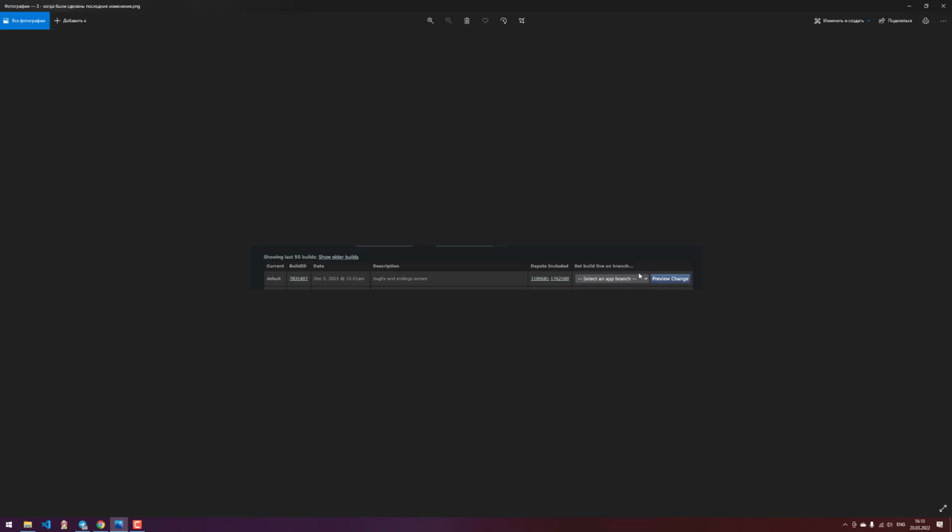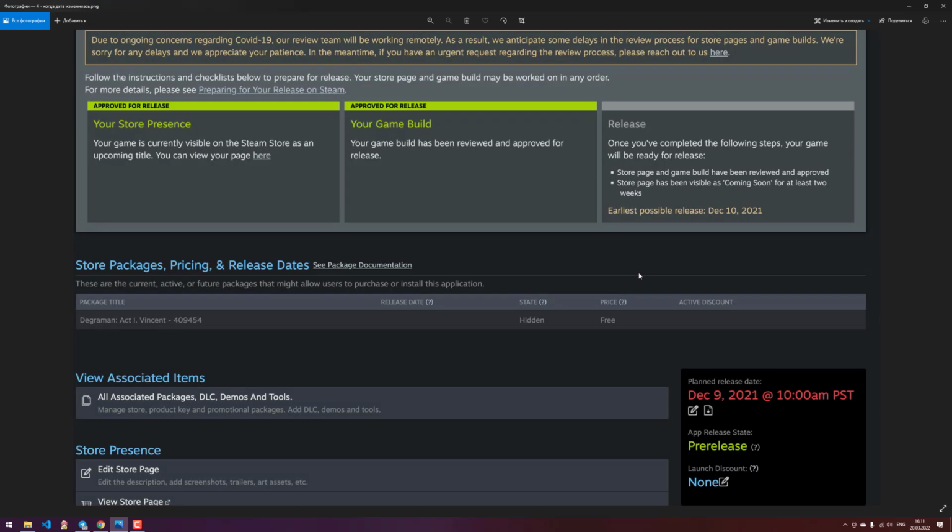Being upset, I went to bed, waking up many times during the night and checking if anything had changed, but nothing had changed. The next day comes and this is how we see the page of our base game.